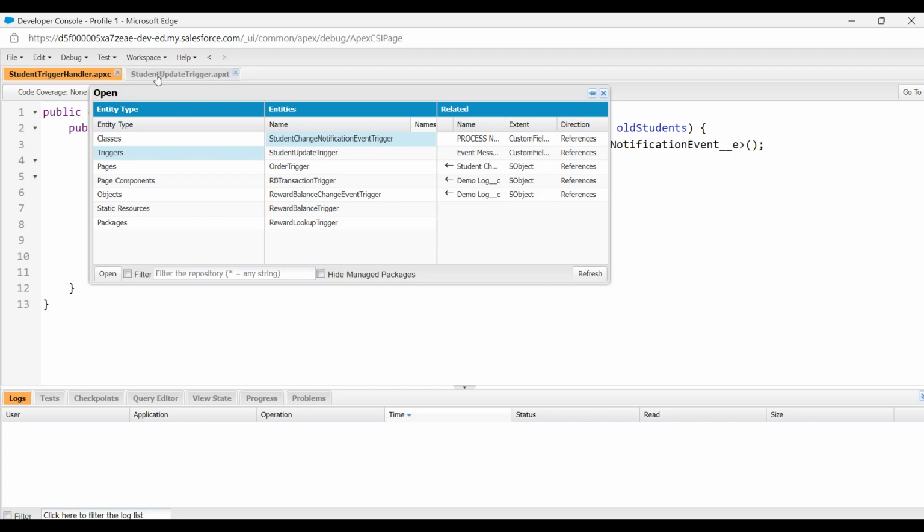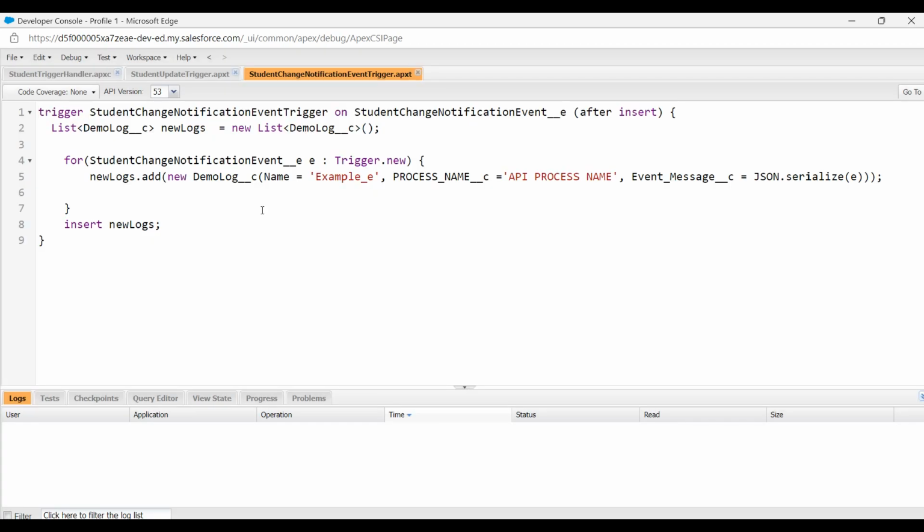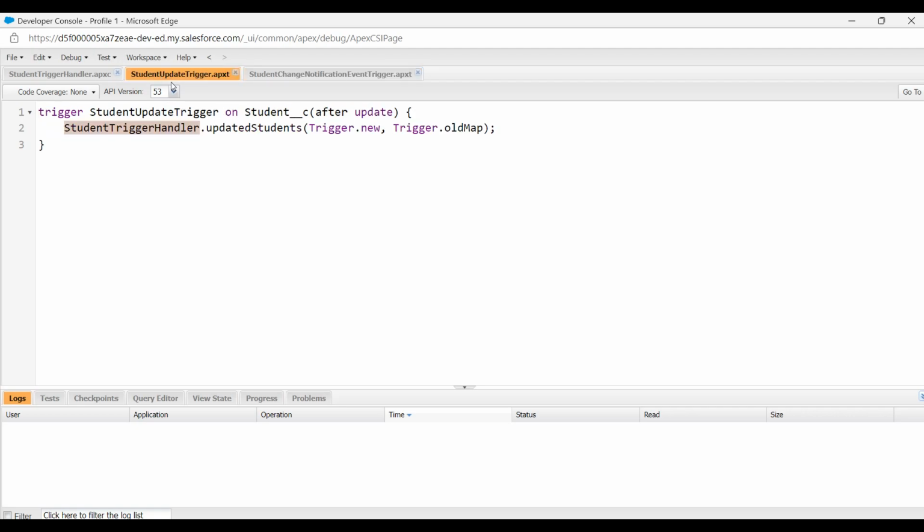Just remember one thing, guys. Let me open this one. The trigger that you were referring to previously was on the student object, the object of our interest. We were focusing on after update, because I don't want to send the notification outside of Salesforce if things do not go well.